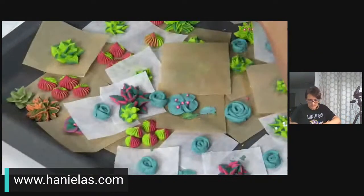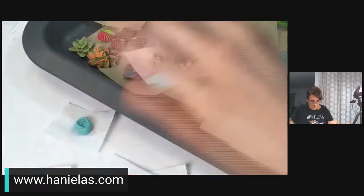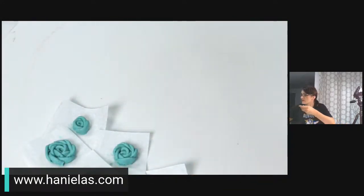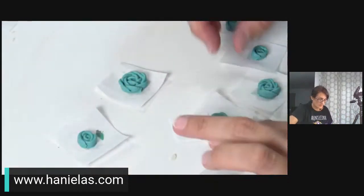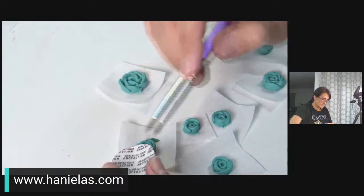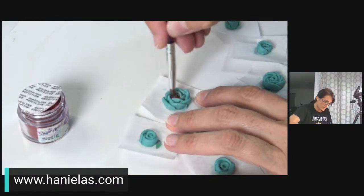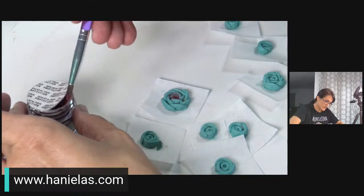So I'm going to take some of these roses out here so we can work on them. Okay, that should be enough. All right, set this aside. And I'm just going to color the center a little bit. And like I said, I find it difficult to work with, I have to say. Everybody is loving it, but I find it so difficult to work with these colors. They color everything. But that means they're good, I guess. They're strong colors, good quality.